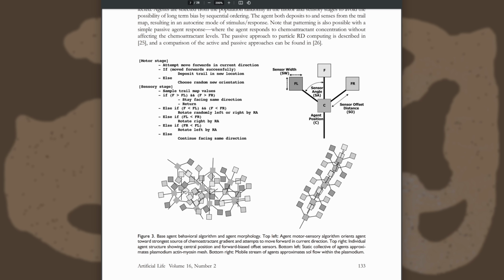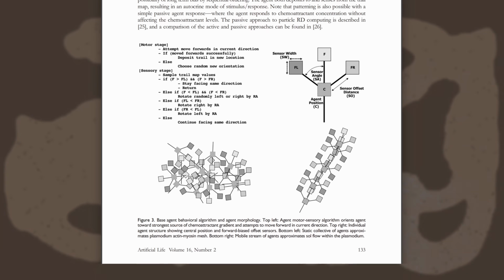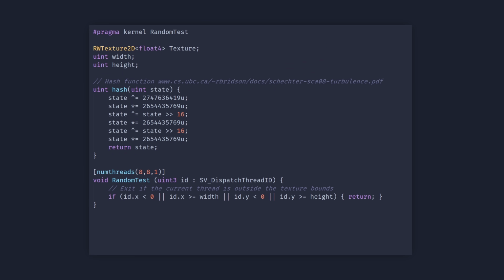The first thing I wanted to get working was generating pseudo-random numbers in the shader. I saw a recommendation for using this little function, which takes in a number and just fiddles with the bits a little. There's nothing actually random about this, of course, but the outputs should hopefully be very different for inputs which are close together. To test it, I have this little function, which is going to be run in parallel for every pixel in a texture that I've given it.